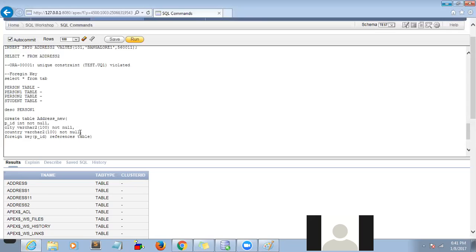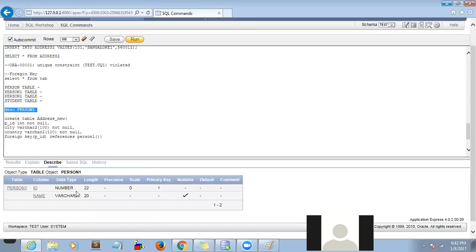Person one. And what is the column name? What is the primary key column? ID. So this ID we are referring here as a foreign key, from which table? Person one, and which column? ID.